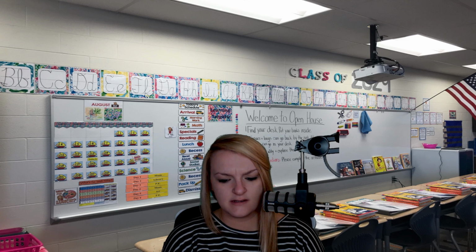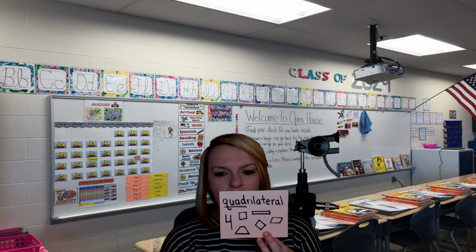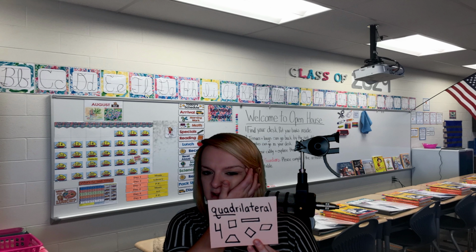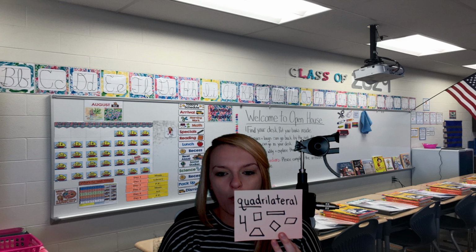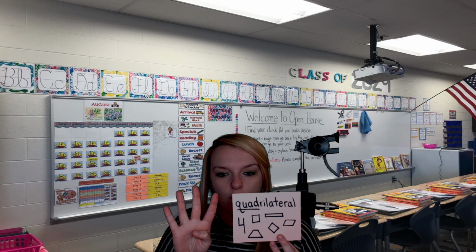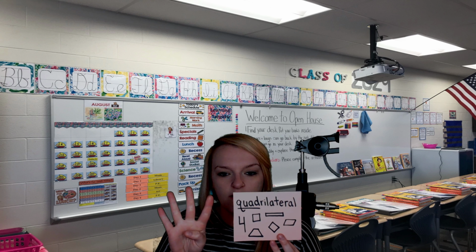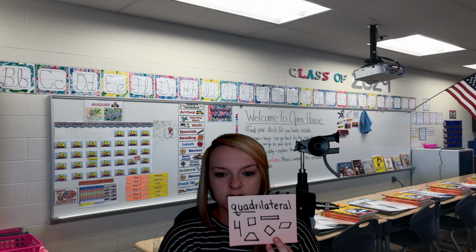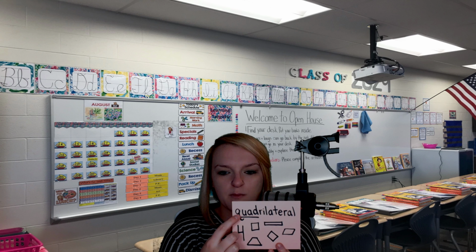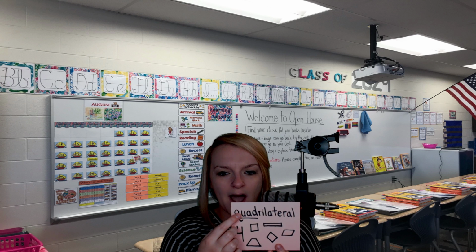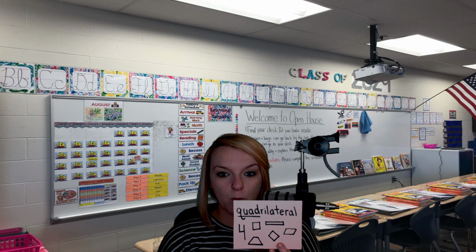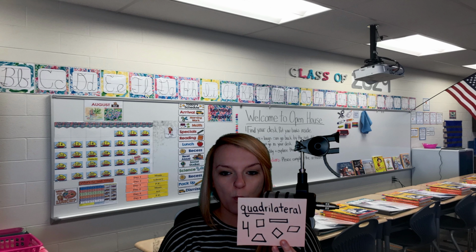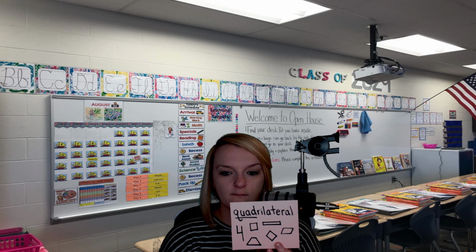A couple things we need to think of. Our last lesson we talked about quadrilaterals. Here's a picture in case you forgot. Quadrilaterals have 4 sides and 4 angles. We talked about sometimes people call a four-wheeler a quad. Okay, four-wheeler or quad. Quad reminds us that we're talking about 4.